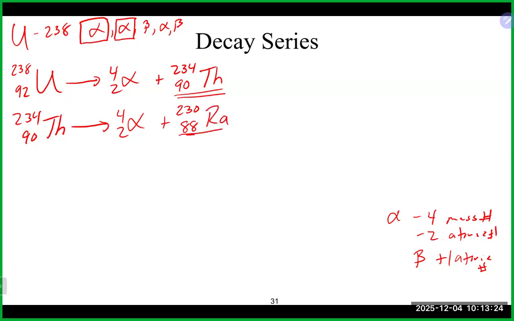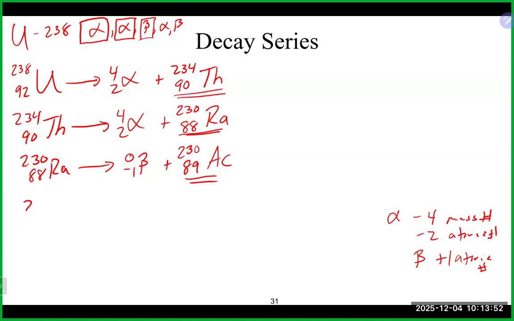And now this will be your starting nucleus on the next step in this decay series. It's going to go through a beta decay, which means the beta particle will be on the product side. Remember, with that -1, we have to bump up 1 in terms of our atomic number to 89, which gives us 230. And again, going to the periodic table, finding 89, it's Ac. Then this goes the next step.